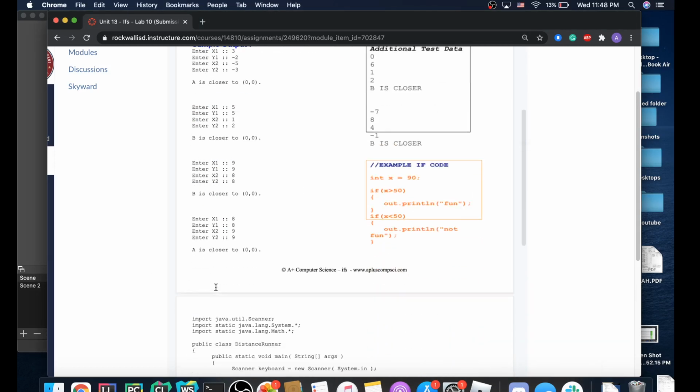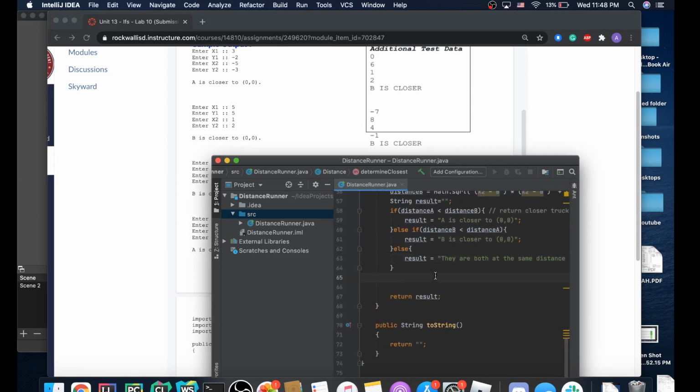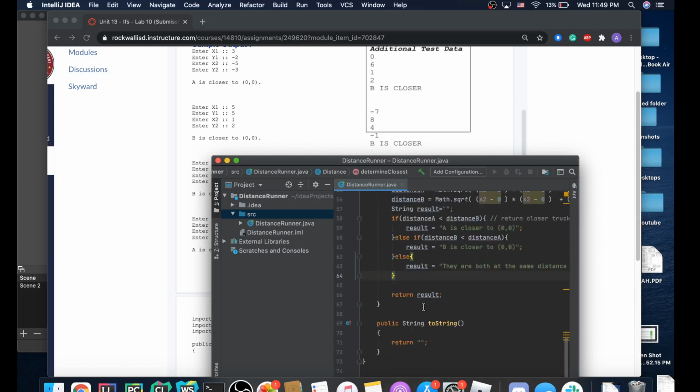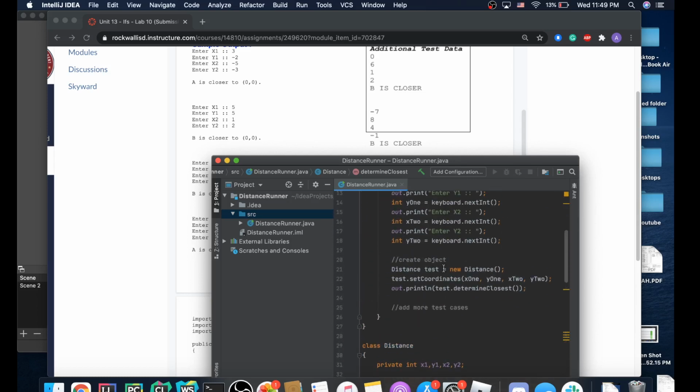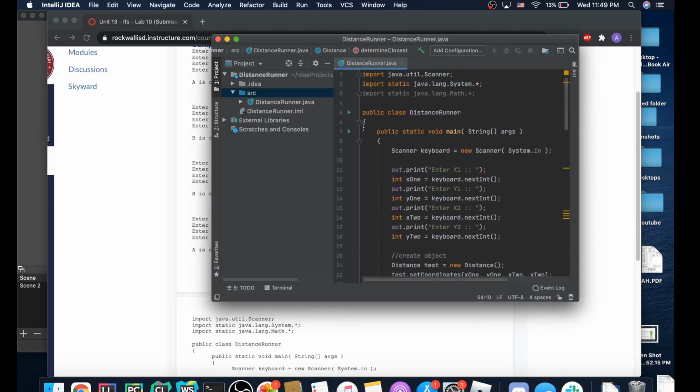None of the test cases actually have that, but I'm just going to include it anyway. And that's it. The string is never used, we don't have to use that. I didn't put anything in it. And now we're just going to set up the main method. So first of all, let's try and run this.